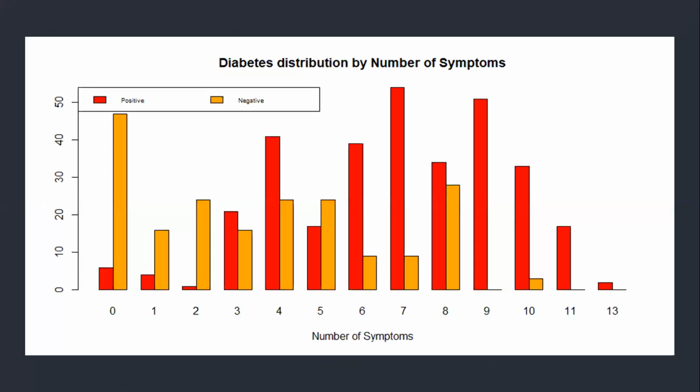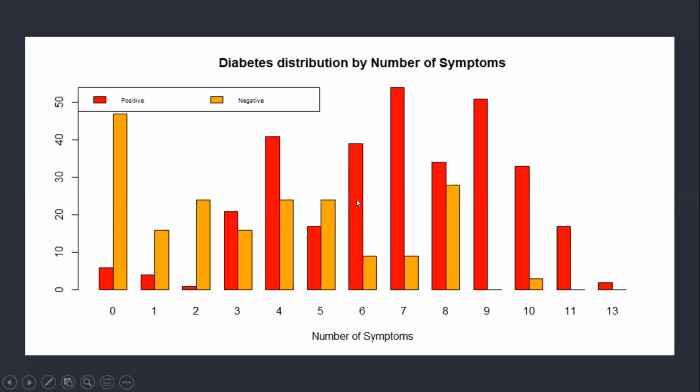For the first graph here, we have the bar graph showing the total number of symptoms for two different groups, positive and negative diabetes. As the number of symptoms increases from 4 and above, the number of positive diabetes patients is mostly higher than the negative.